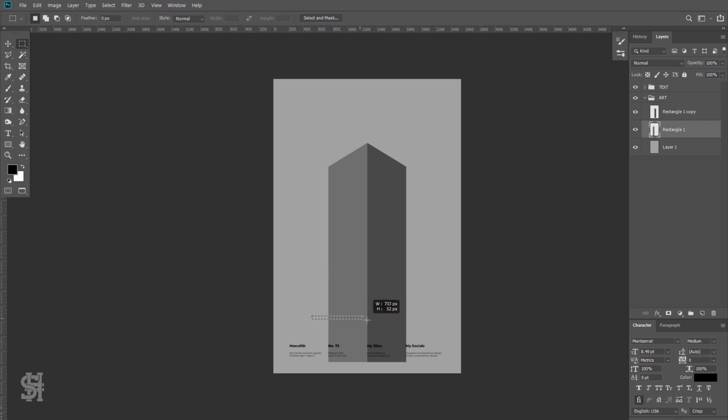So I don't want to distort the actual shape, so I'm just gonna select a little bit there and then Control T and then just press Shift and drag it down. And I'm gonna do the same to the other one. Control T, Shift and drag it down. So now I've extended my shapes without distorting the top triangle part. And now we get to put in the imagery, which I'm actually very excited about.